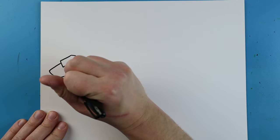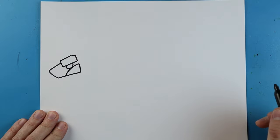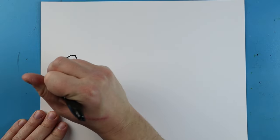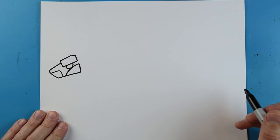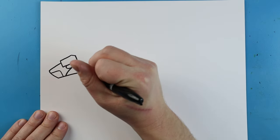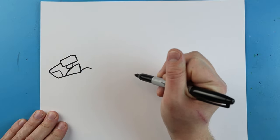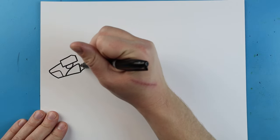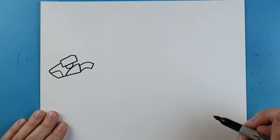Right here, I'm going to make a little oval shape for the eye. And then right over here, we're going to make a line that goes over and then down. Starting right here, we'll make a little line that curves up and down. I'm going to go up at an angle, and another one right here just to connect it that goes up and down.